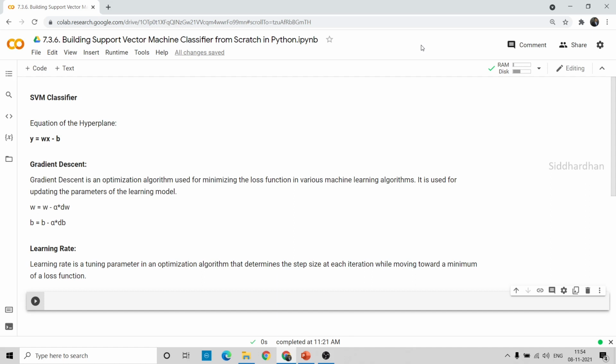Currently, we are in the seventh module of our hands-on machine learning course, and this seventh module is all about building machine learning models from scratch. In my previous videos, I've explained the intuition and math behind a support vector machine model and how you can use gradient descent for a support vector machine model. In today's video, we are going to discuss how we can build a support vector machine classifier model from scratch in Python. So this is the agenda for today's video.